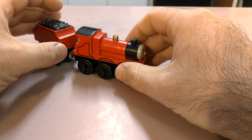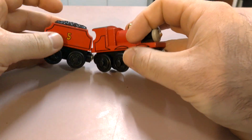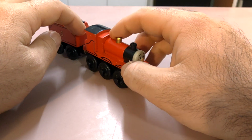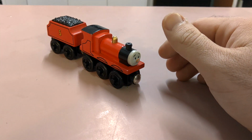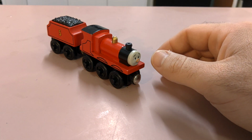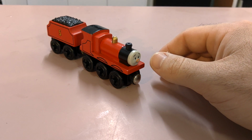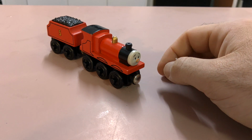Yes, this guy comes from the 2001 variety, I believe, the UK version. They're only sold in the UK, and very little is known about the quantity or the numbers. Just based on how often they appear, you'd hazard a guess that 500 to 1,000 maybe were produced. That's a decent guess.